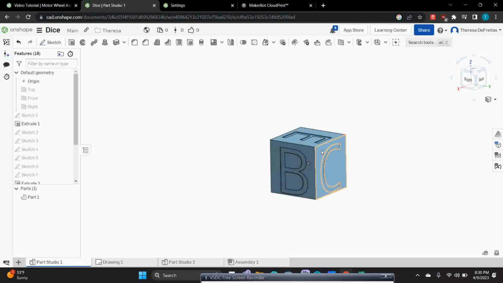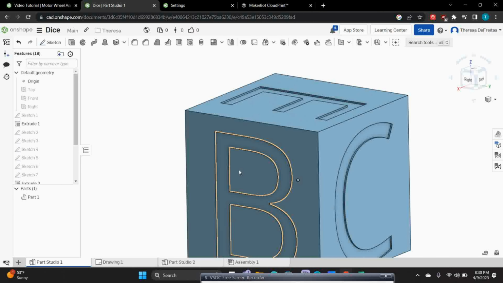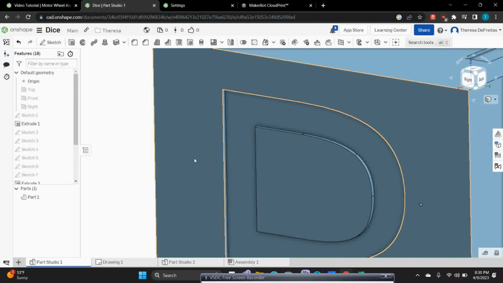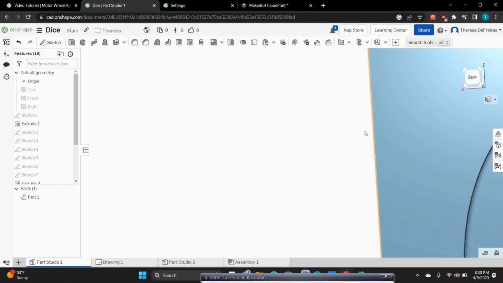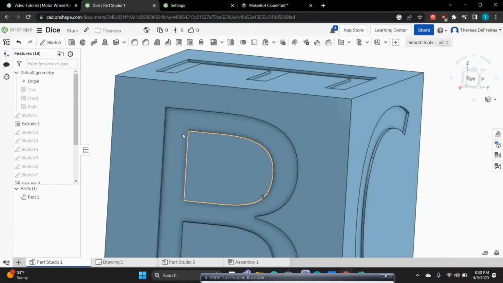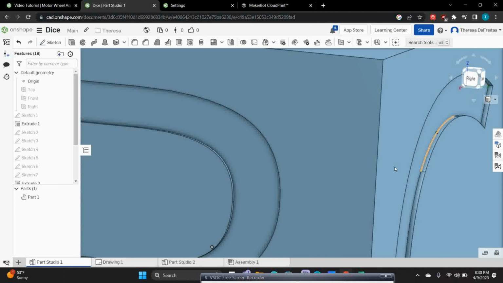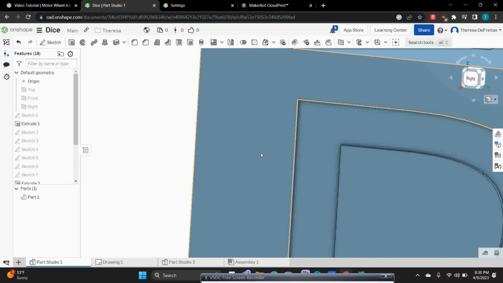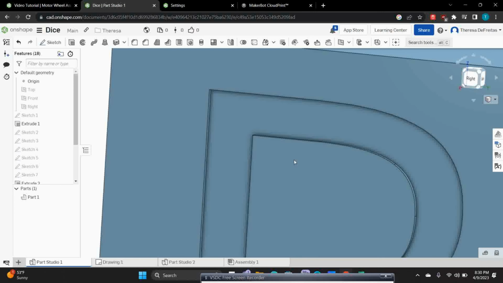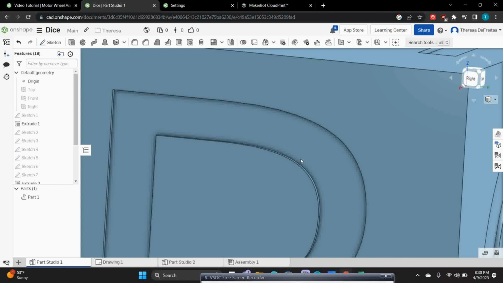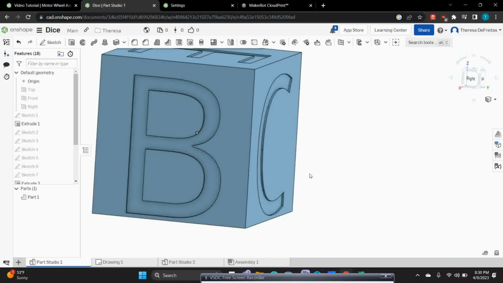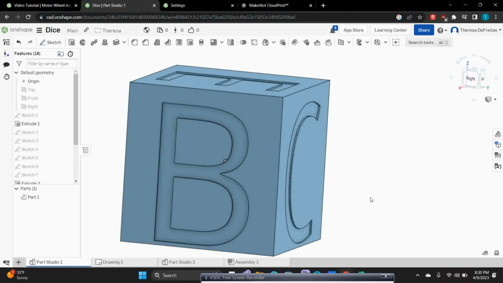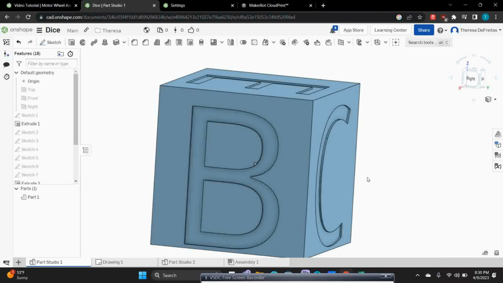Get familiar with navigating the model, because we will be doing a lot of this. Zoom in and out is your scroll wheel. And if we're zoomed in here and we want to look at something over on this corner, but we don't want to rotate or zoom in and out, you can pan over. If you press the scroll wheel in and move your mouse while it's pressed, you can pan. Those are the basic controls of at least viewing models.